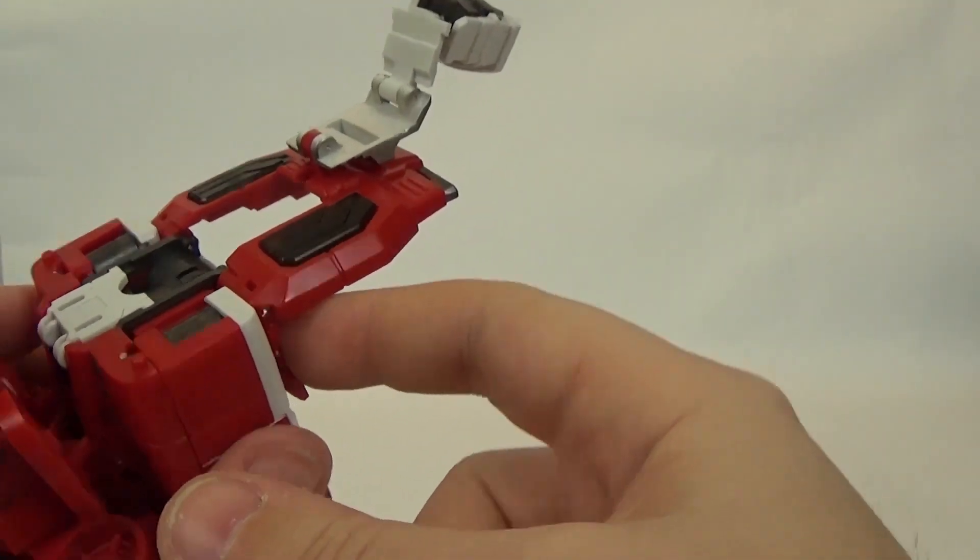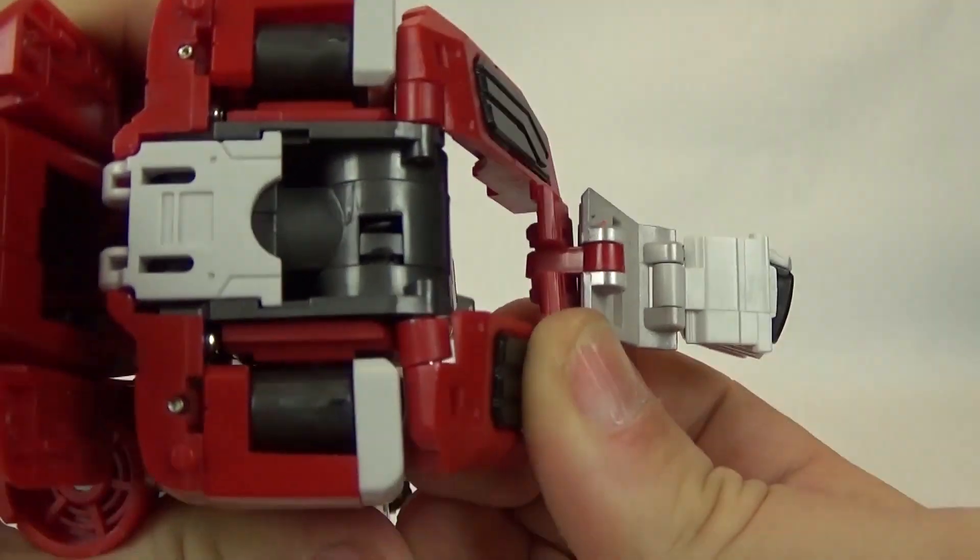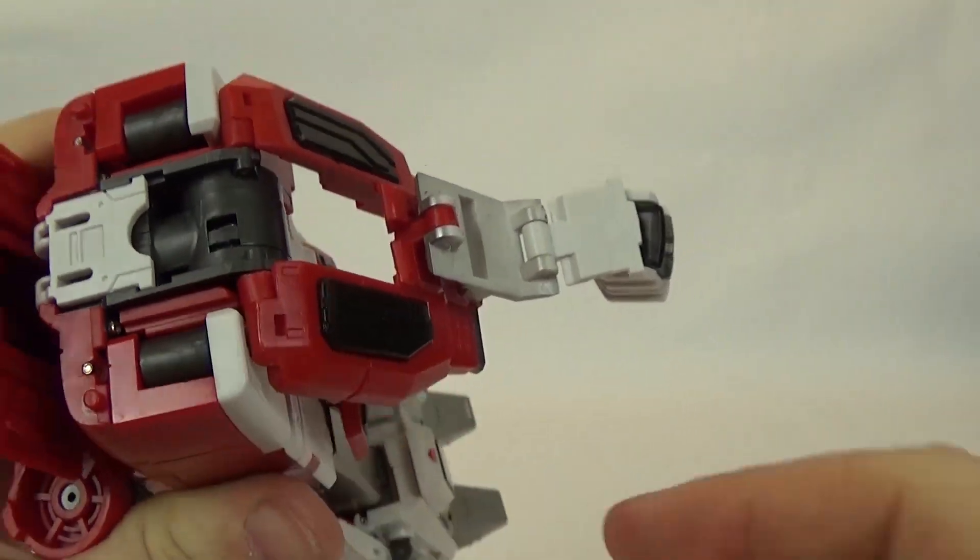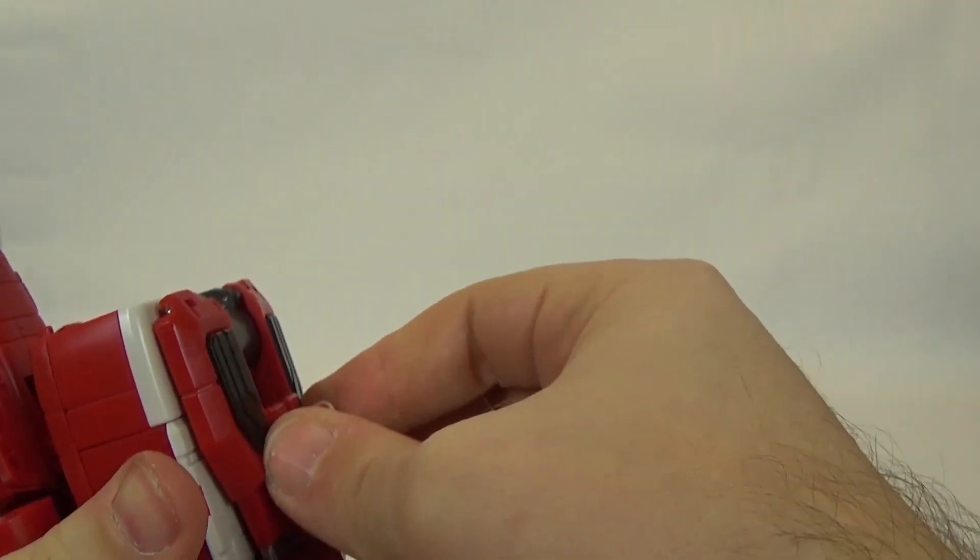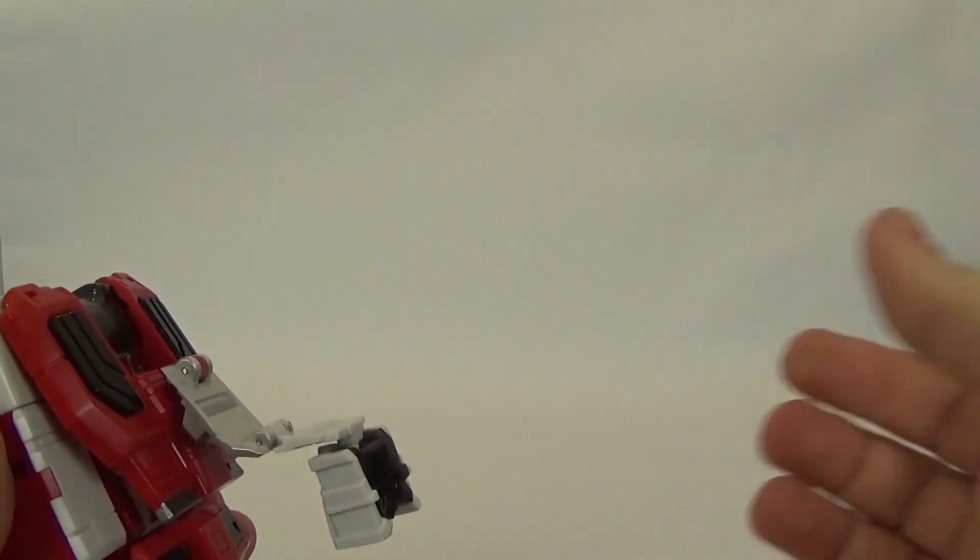By the way, the pin's sitting. It looks like the hole wasn't drilled straight. So, this chest will not tab in. It'll tab in, but then it just pops out due to that piece. So, my jet will always have his chest plate hanging down.